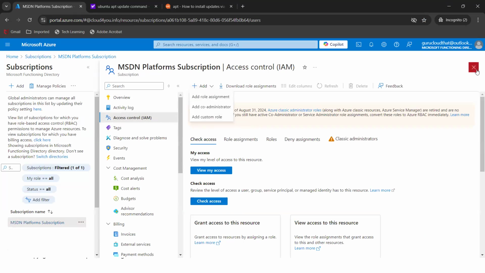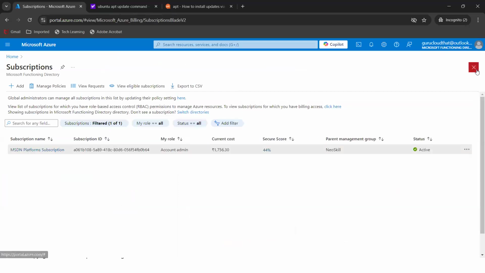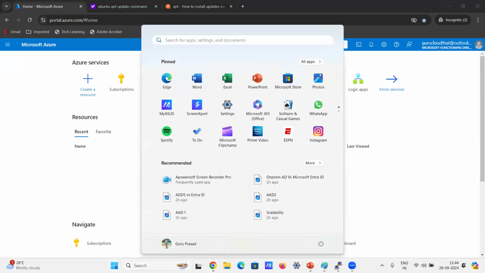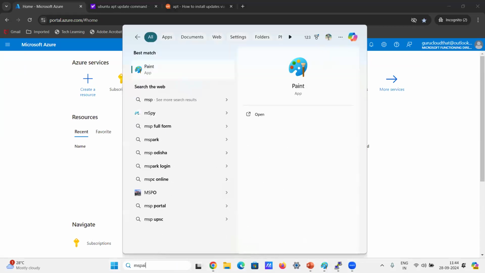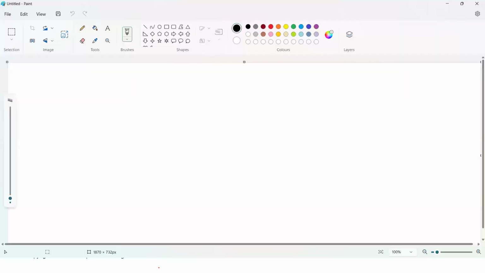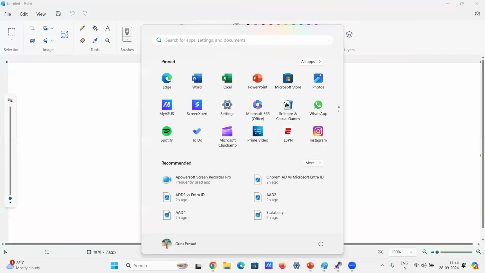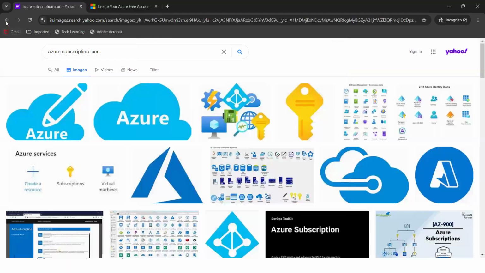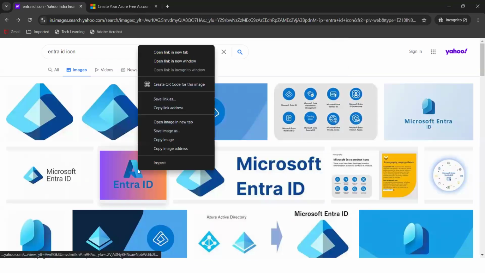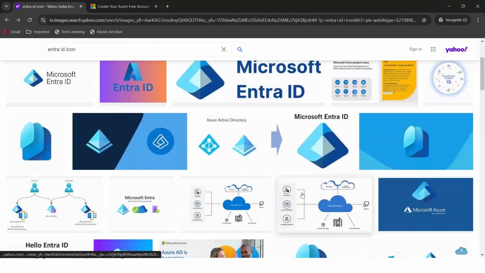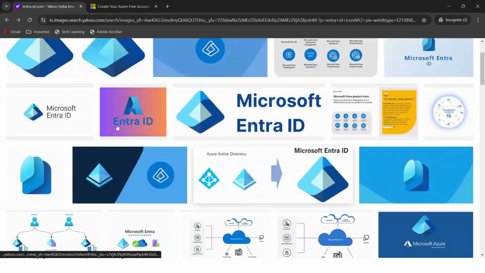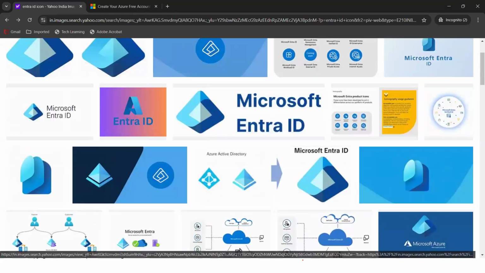But let's take an example. Before we get into that, how does this role work? You have your Microsoft Entra ID.